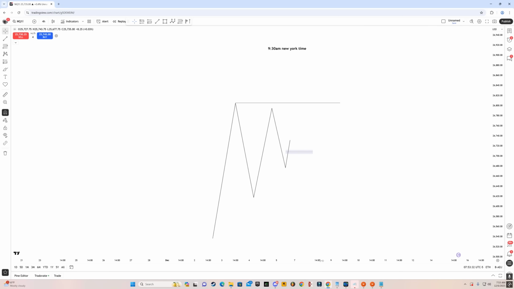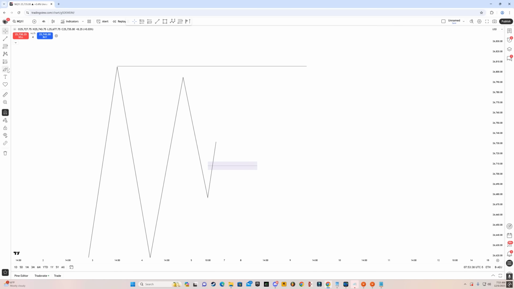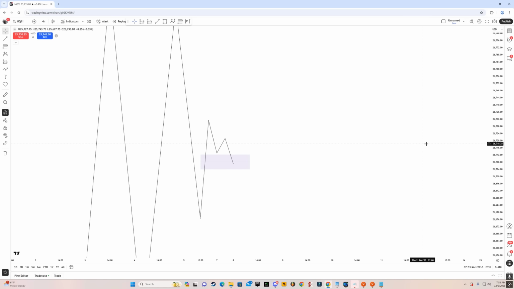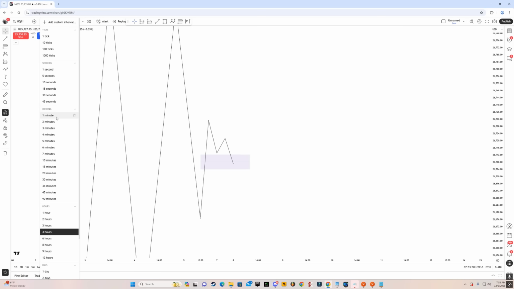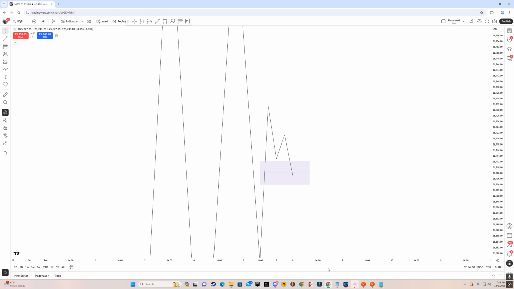And let me explain how you would do that. So let's suppose that we got this 15-minute fair value gap, right? Now the next step is that you are waiting for price to tap into this fair value gap, okay? Now as soon as price taps into the 15-minute fair value gap, you want to drop down to the 1-minute time frame, okay? And this is where our entry model comes in, and this is the most important part of the trading strategy. If you get this wrong, this strategy might not work for you, okay?